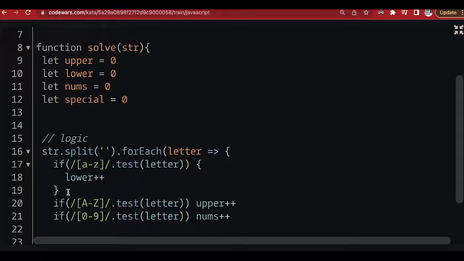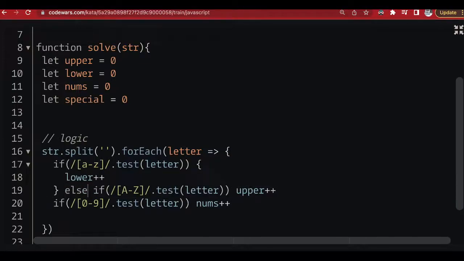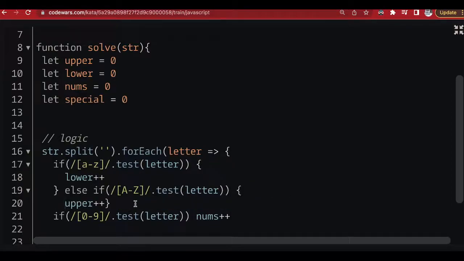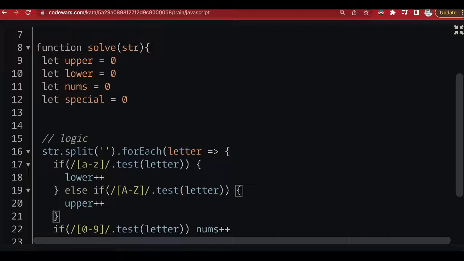So if else this comes up, else this other one comes up too.